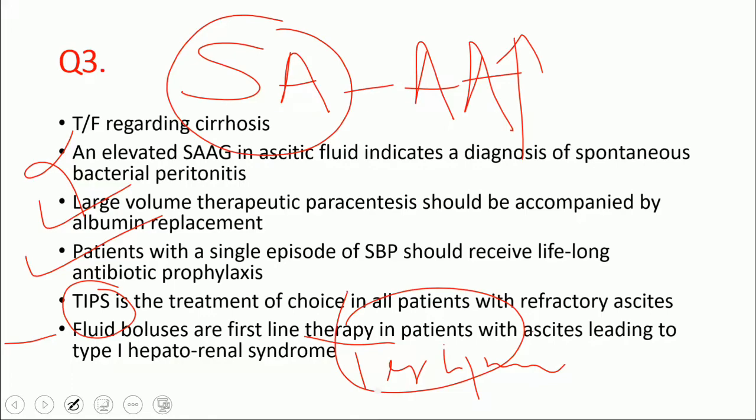So if they have encephalopathy, you have to be very careful with diuretics. You have to be very careful with therapeutic aspirations. We don't do anything until they recover from their encephalopathy, right? With SBP also, you should try to avoid these sort of invasive procedures as much as possible until you get the antibiotics in and they are improving or recovering from the condition. Right, sir. Thank you.